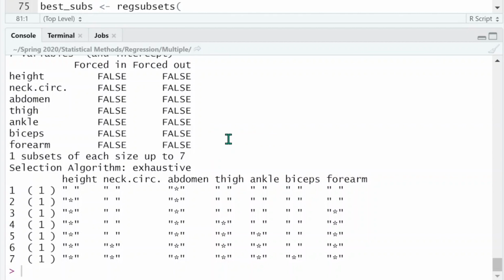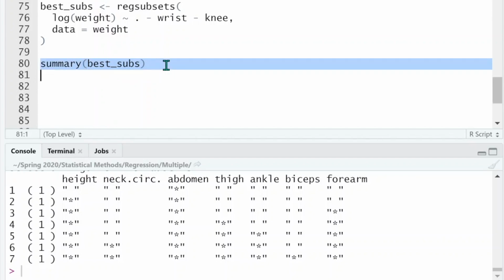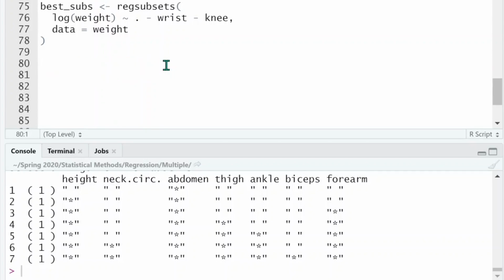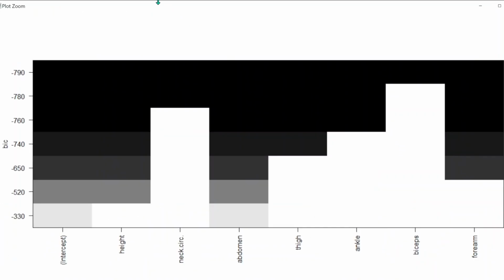I'm going to tell you right now, we're not even going to worry about it because we have a better package that can kind of clean up what we just made here. So when you make a best subs, just leave it as best subs. Don't summarize it. Don't try to plot it. If we were to plot best subs just by itself, you get this really weird looking thing.